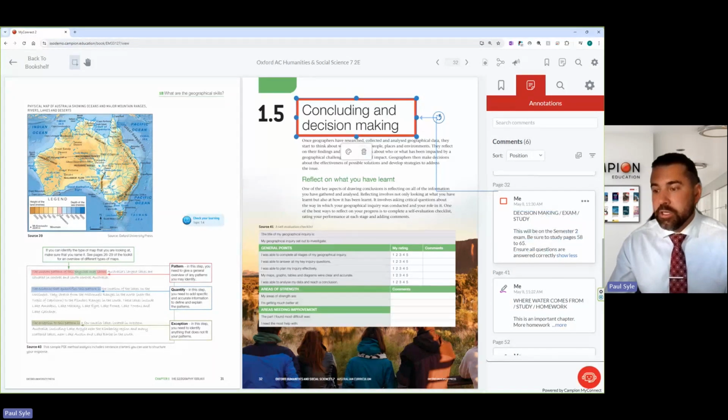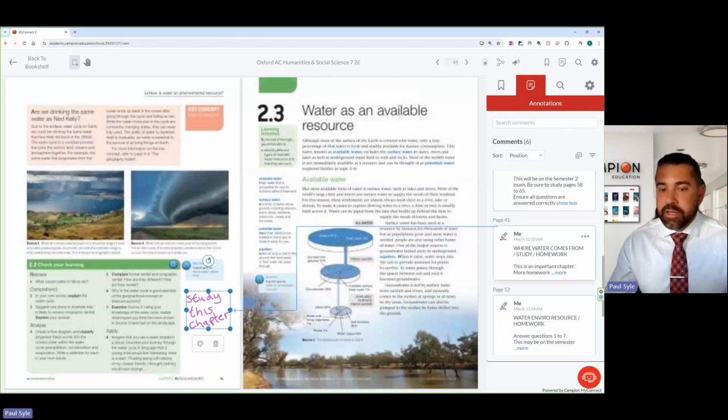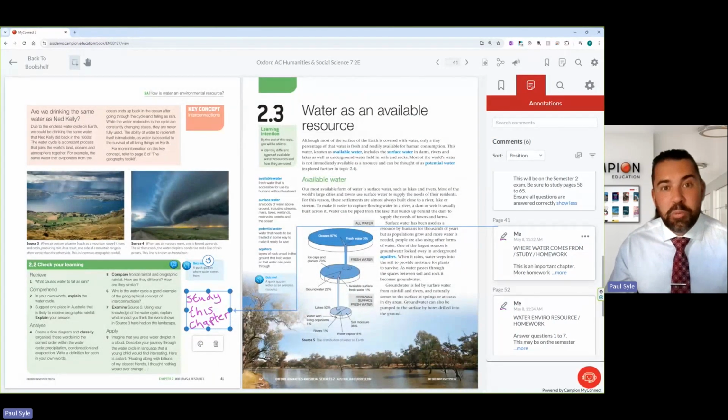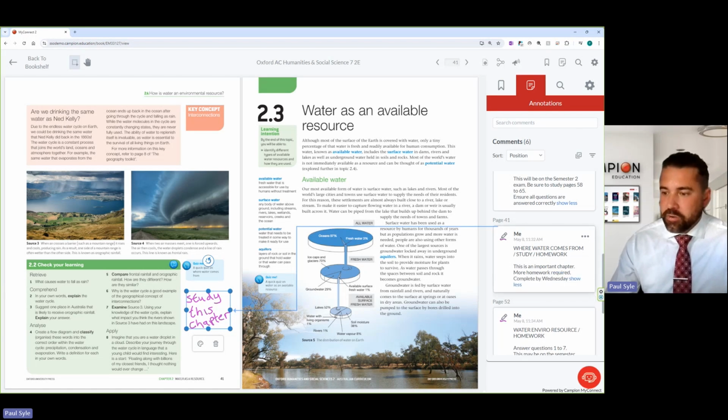Moving on, I have made an attempt to write the words study this chapter with my mouse. This is pen and touch sensitive, so if there are any devices that support a pen input, students can and teachers can write throughout the product as well. But here is like a note for a note, because on the right hand side, this is where we've added some context to that note.